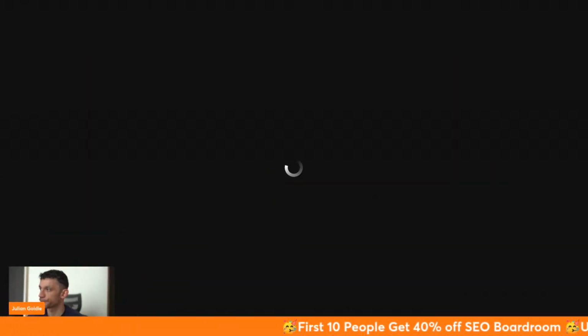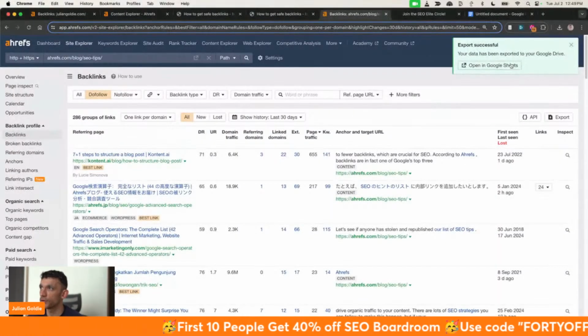Find links from step one, type into the backlink section of Ahrefs. From there, filter to dofollow and one link per domain, export to CSV. Now, when you're doing this, for example, when you're exporting all of these rows like this, we can plug it into a Google Sheet. All right, so we can plug it into a Google Sheet like so.